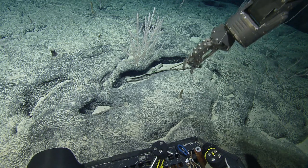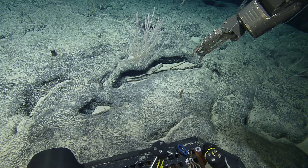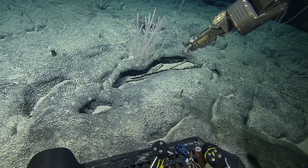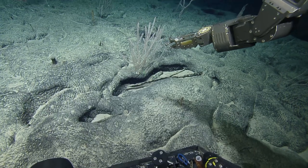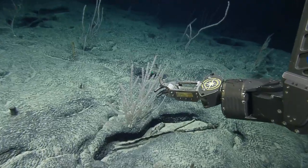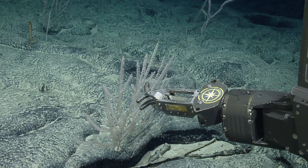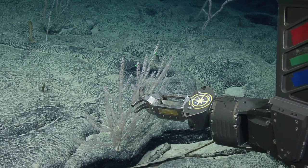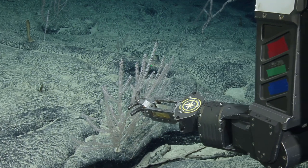We're looking for at least 10 centimeters of a branch, any branch, or multiple branches, whatever you can grab. Data, we're going for sample jar 2. Video, you can zoom in a bit. Thank you. That's nice. You have bubble on it as well. Oh, awesome. Thanks. Here, I'll give you it closer.